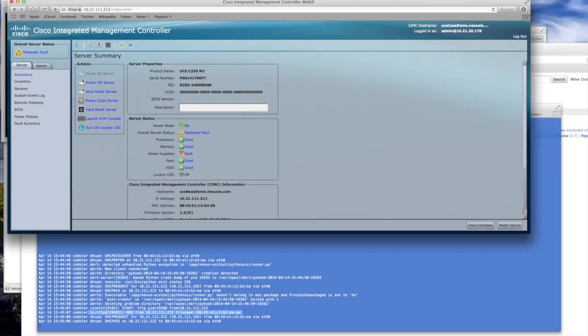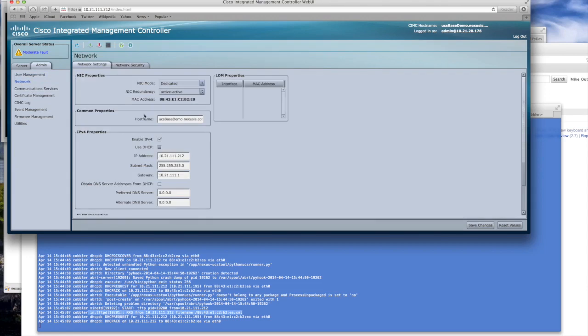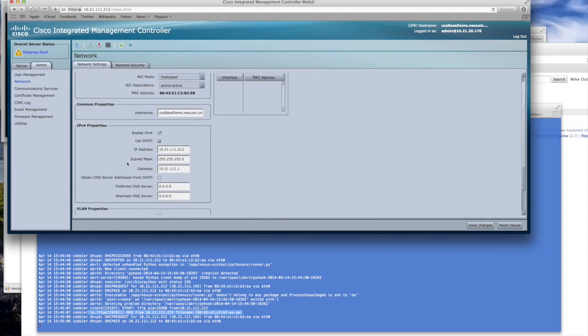Alright, cool. We can see that it picked up the host name now, UCS-based demo, which is the name that we changed it to. And if we go here and check out the network settings, we can see the host name is set and the IP information is all set.